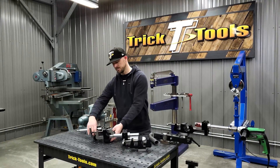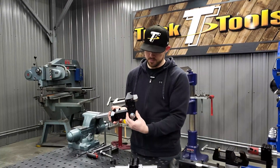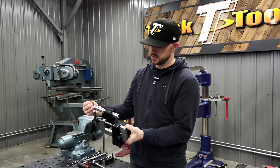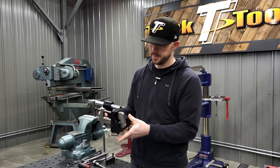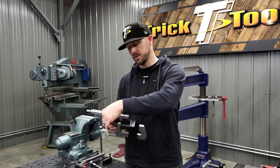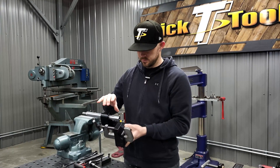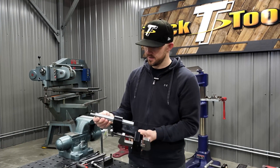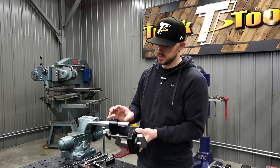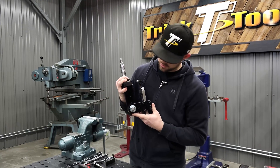Some of the differences between these: the TN 300 is all aluminum construction as far as the framework goes. The main two sections are aluminum, the bearing holder and shaft are aluminum, and the only steel part is the clamping arm with the threaded handle. It has smaller bearings, and the shaft is a one-inch shaft. The bearings are not easily replaceable.